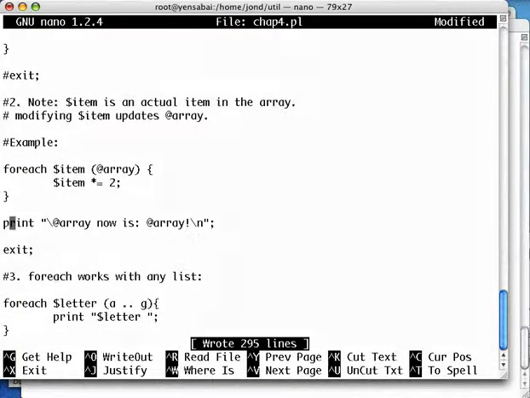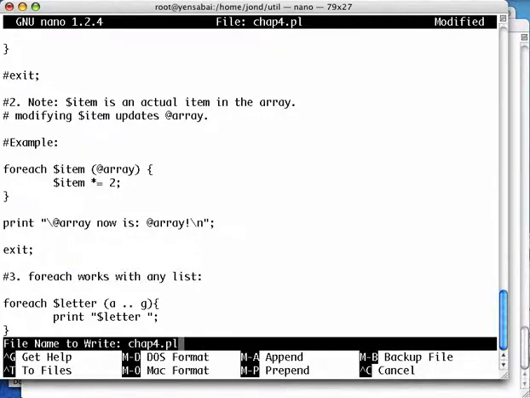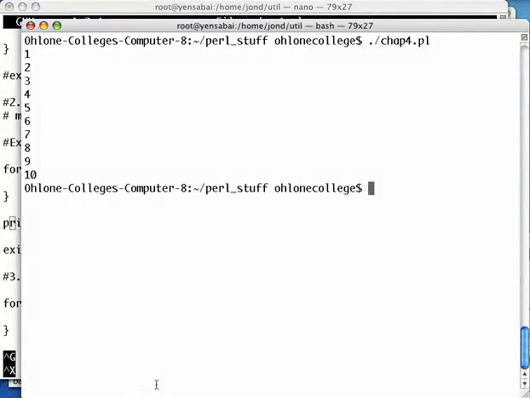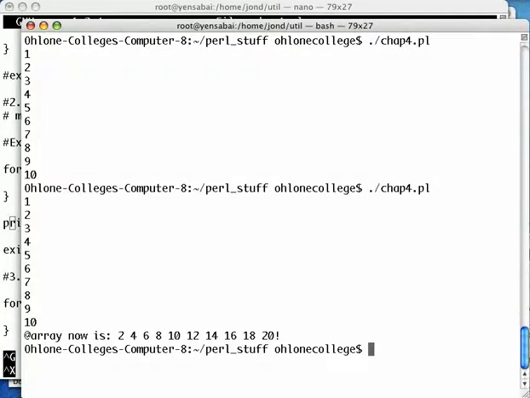For instance, we're going to use item here to intercept every element from the array. And now if you multiply item by 2, it will take item and multiply by 2. It will actually change that item in the array. So let's go see if that's the case. We should have multiplied everything by 2, and here it is. The array now contains 2, 4, 6, 8, and so forth.